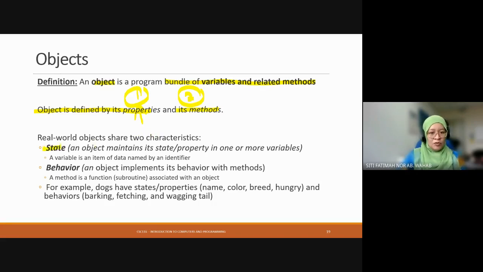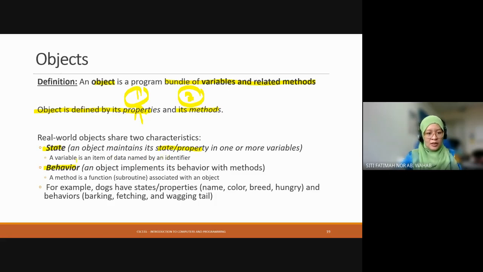So, what will the real object share? It can share the state and the behavior. State ni adalah keadaan dia or the property in one or more variables. So a variable is an item of data named by an identifier.